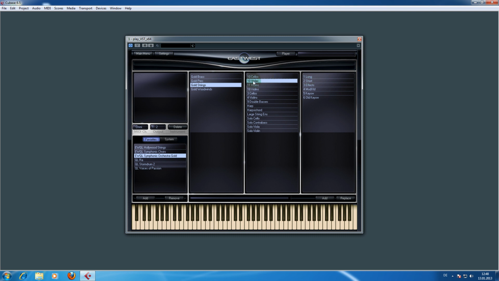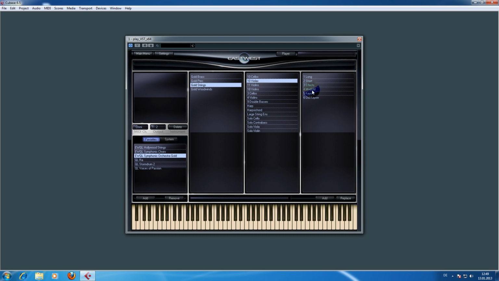In every folder the files are sorted by their specific articulations, and you have long articulations and short articulations. Long articulations are articulations like, for example, legato or sustain, and short articulations are, for example, staccato or pizzicato. Then you have a folder where you have some effects, some slidings or scratches, like you know them maybe from horror films.